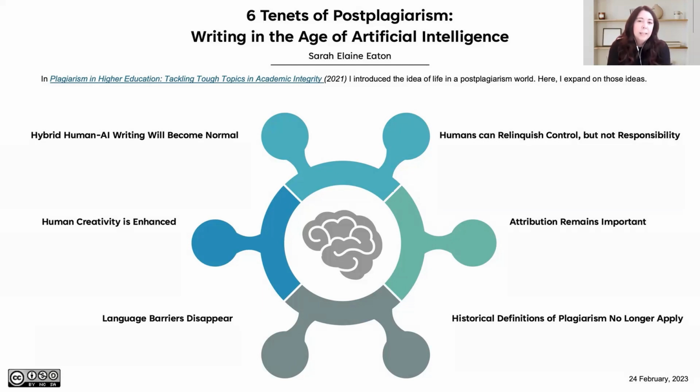Basically, it's this idea that was put forth by noted academic integrity scholar Sarah Eaton. She's argued that due to the significantly shifting landscape of the way in which we're increasingly writing with the assistance of generative AI tools, hybrid human-AI writing will become much more common. As a result, it'll be really murky to increasingly distinguish between human and AI generated content. All right, so that's her starting point.